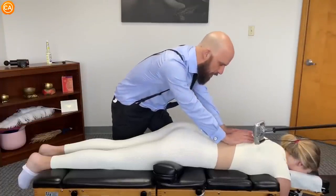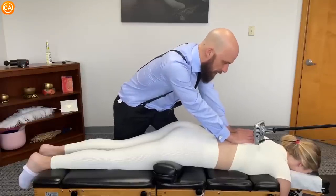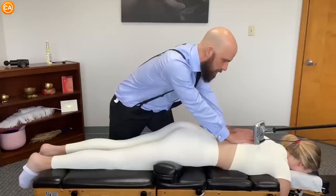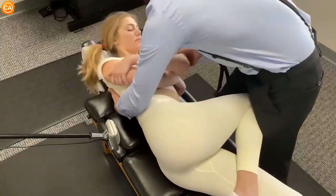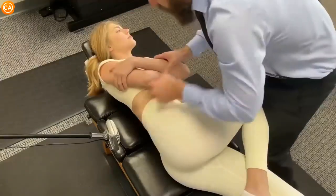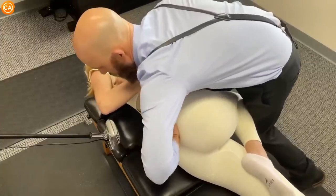So you're going to take a deep breath in, and then at the top of your breath, when you start to breathe out, that's when we push. Gonna let your shoulders relax as you breathe out. Good. Okay, relax down. Bring your head back like this. Good. Okay, you're breathing. Bring this down. Let the hips relax. Shoulders, good.